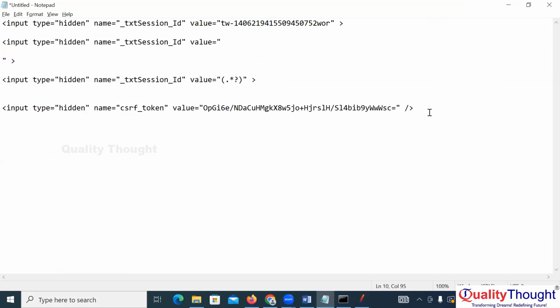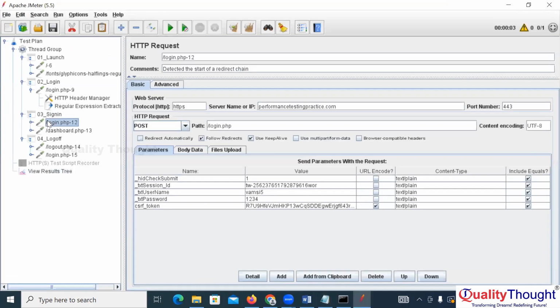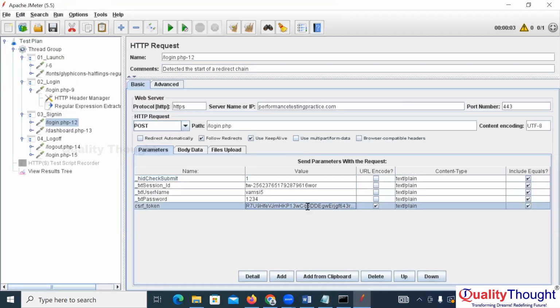Okay. See, which one do you have to capture here? Tell me. This is the value which you need to capture. How do you know that is the value you need to capture? Go to your sign in, go to login.php. See, this is the value, right? The same kind of value. It looks the same again, right? You can easily identify. It is also ending with equal to at the end.